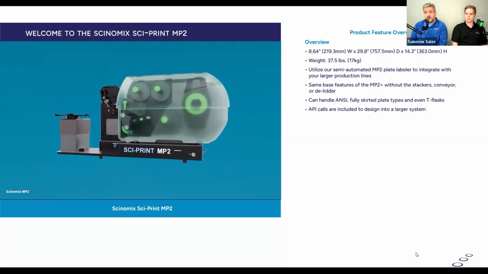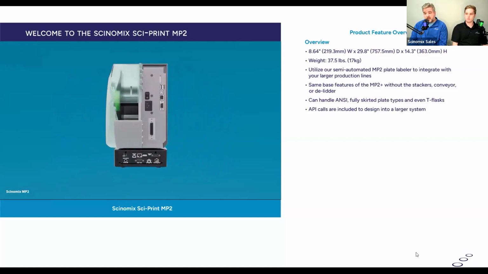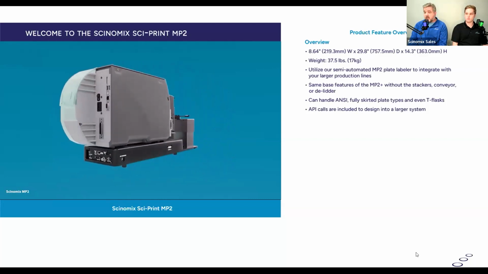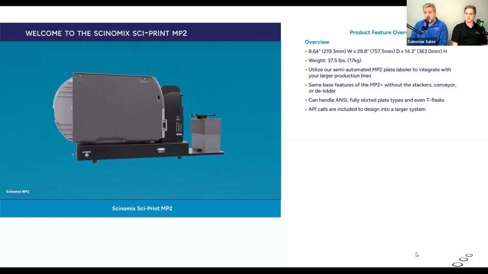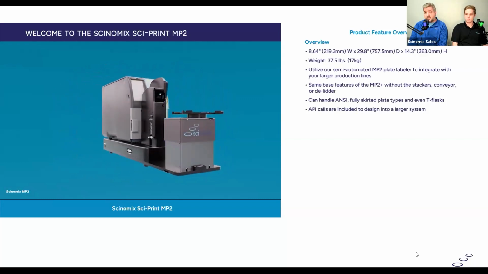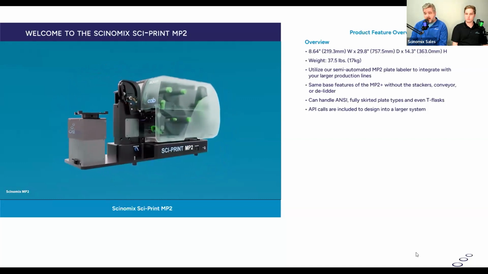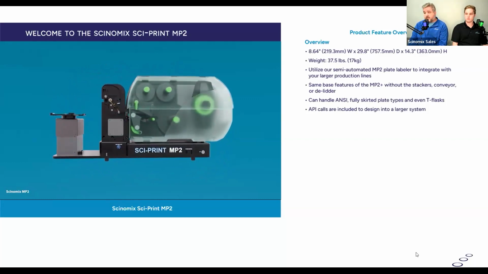The stage there has a Z travel on it, so you can create your plate definition so that you can determine where you would like to place the label. That's really great for the deep well blocks. Like I had mentioned, for the downstream process, some deep blocks need to have labels at the top of the deep well block. Some need to have them at the bottom. So you have that ability.